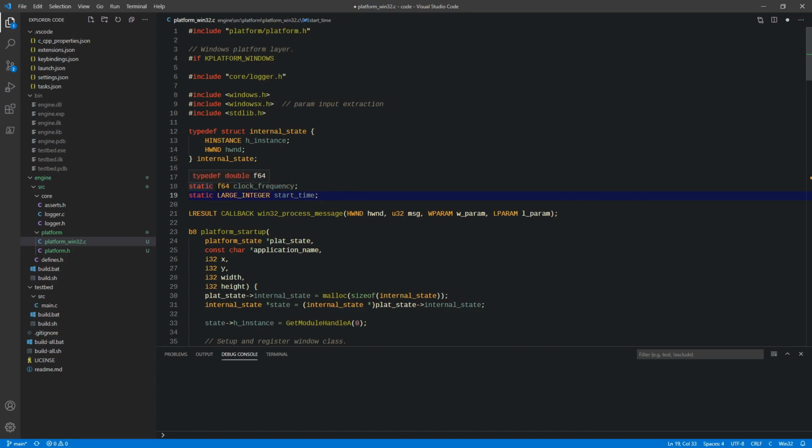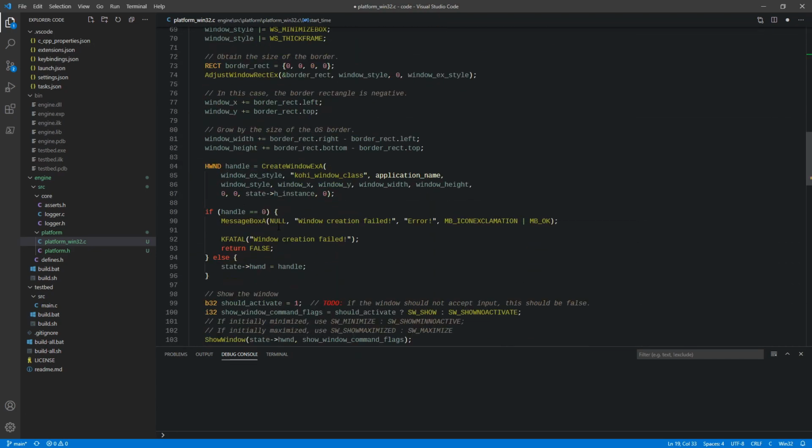The first thing that we need is a float64 clock frequency. This is a multiplier that we'll use to take the clock cycles obtained from the operating system and multiply them by that to get the actual time. And then we have something called start time, which is the starting time of the application.